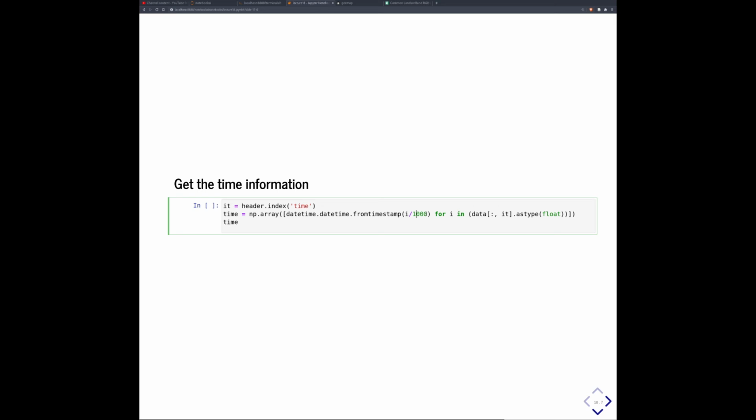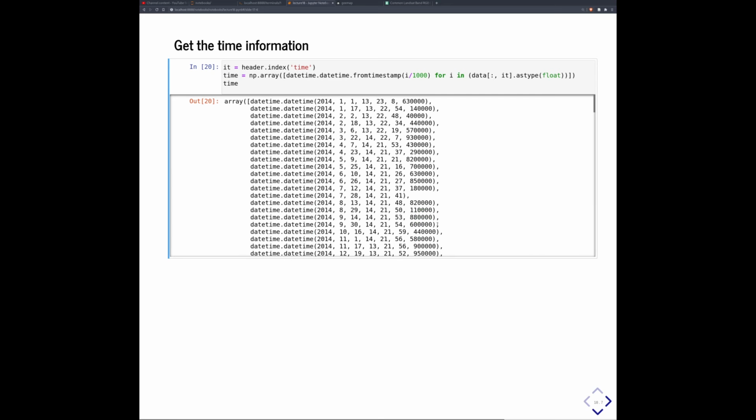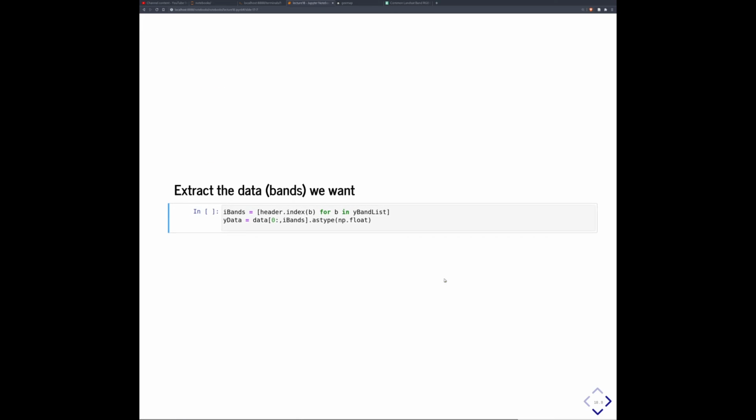That's really the format we need for converting the timestamps to a date, to make Python and Google Earth Engine talk to each other. You see here we're getting year, month, day, hour, minute, second, and I believe milliseconds. So very accurate, and we're getting the dates that correspond to the data.